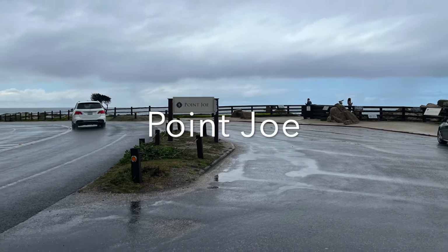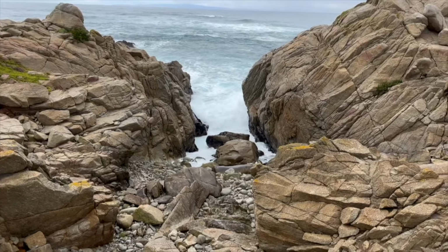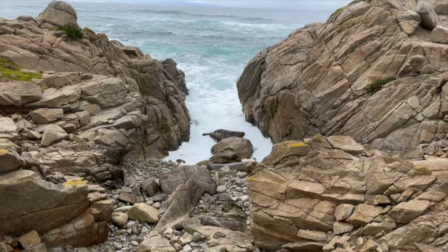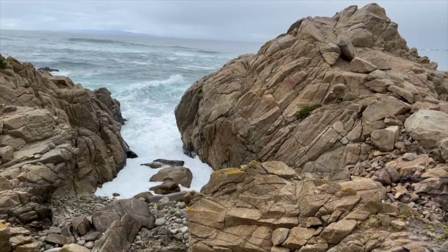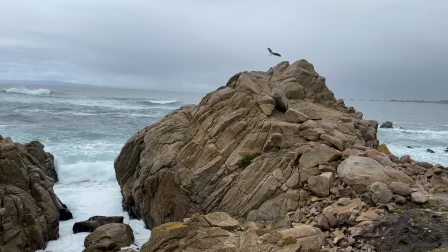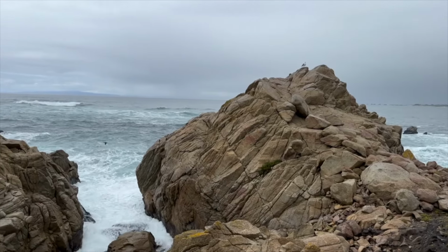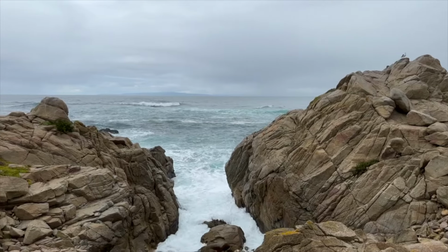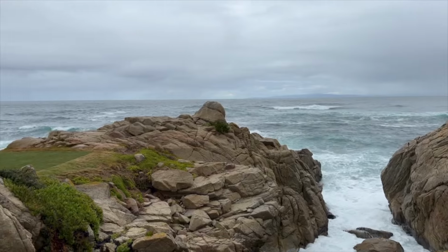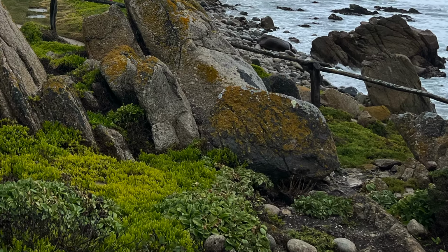Next up is Point Joe. This was another point that early travelers mistook as Monterey Bay. This is the site of many shipwrecks, and you can see why with the very large waves. Point Joe is either named after a man named Joe, or Joe was named after this point. No one's actually quite sure. Joe was a man, though, who lived in a driftwood hut and tended to his goats and sold knickknacks to tourists in the early 1900s in this location. But also for the golf lover like my husband, you will even see a tee box located at this point, which is part of the Monterey Peninsula Country Club.